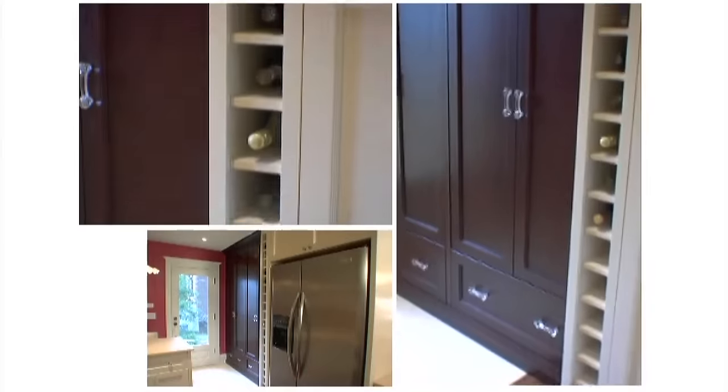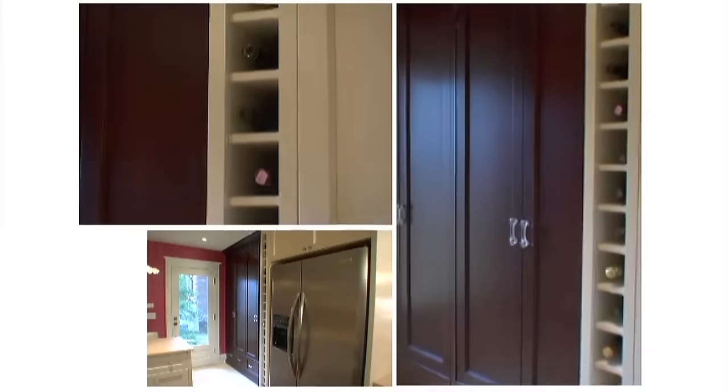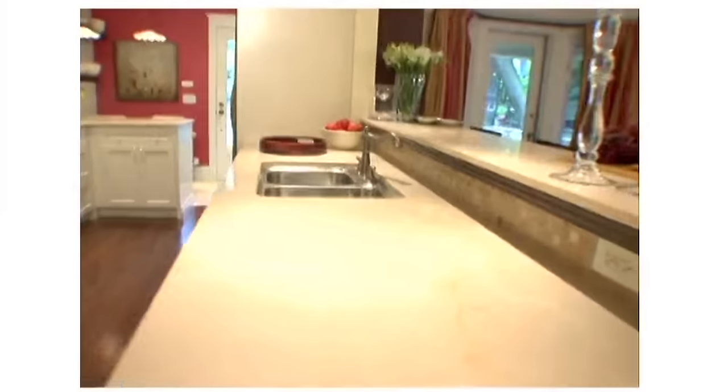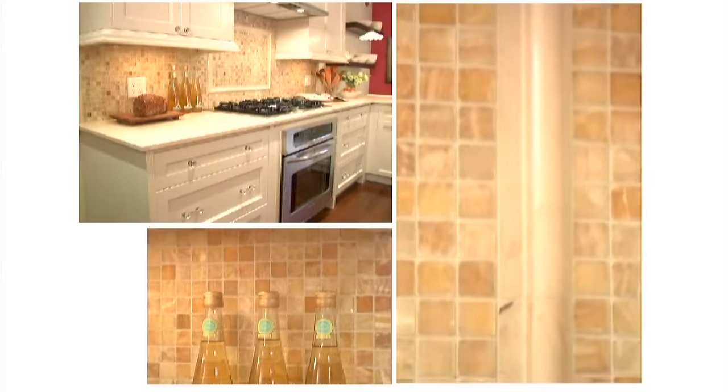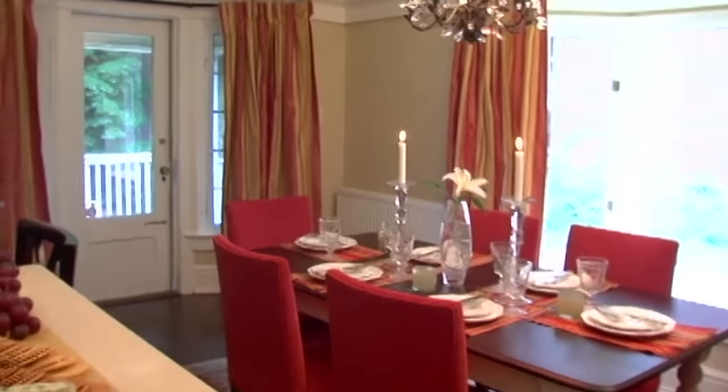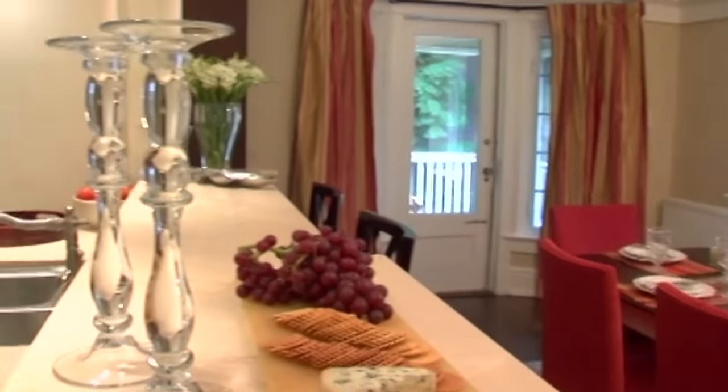We actually spent a huge amount of time working with the budget in order to be able to have a look that appeared as though we'd sacrificed nothing, like beautiful crystal knobs, stone countertops, and an onyx backsplash. None of that would have happened unless we had been just, you know, down to the wire and looking at every single penny in our cabinetry budget to make sure that we could achieve an overall finished project that looked like this.